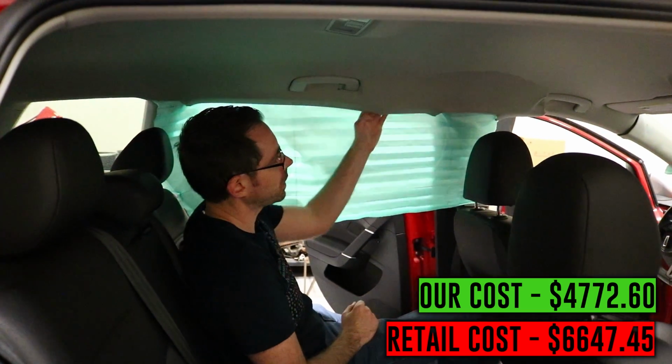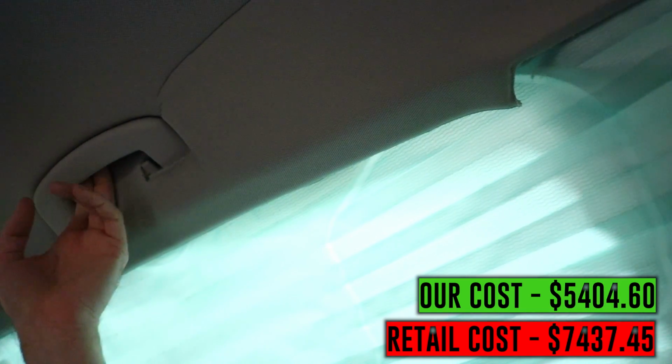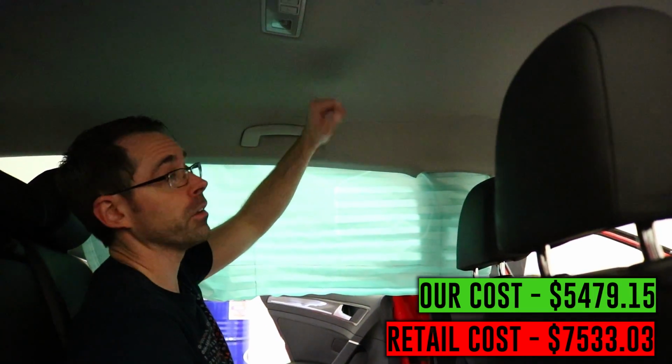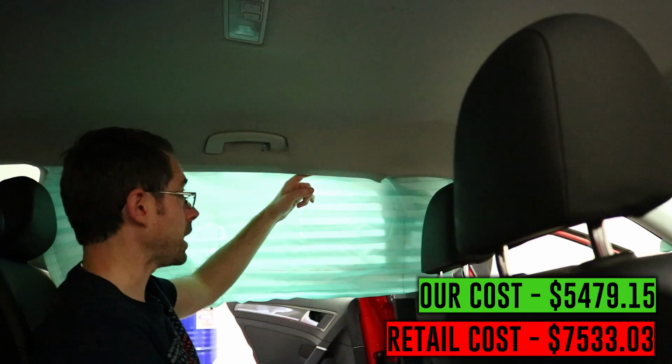So as you see, the headliner is also destroyed all the way through here, more than just the curtain bag itself. So in this case, we're probably going to have to replace the curtain bag, the pillars, and the headliner if we were going to be fixing this car completely. So this headliner alone is about 800 bucks. So that obviously adds significant cost.